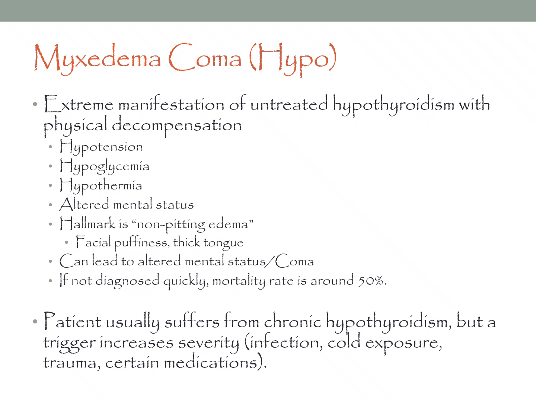Myxedema coma. As the name suggests, this is pretty serious. It's an extreme manifestation of hypothyroidism, and oftentimes these folks already suffer from hypothyroidism, but like I said in the previous slide, oftentimes these people's underlying conditions are just exacerbated by something. And more often than not, these exacerbations are some kind of traumatic incident to the body, some type of infection, or the ingestion of certain medications.